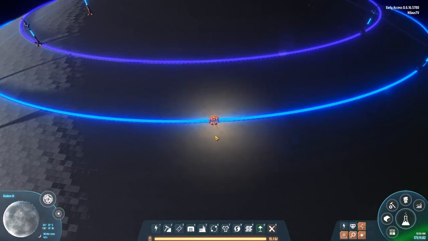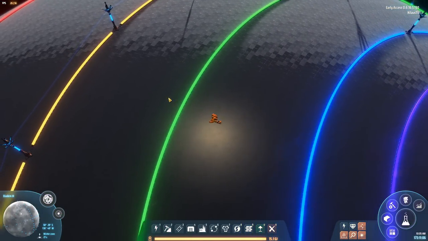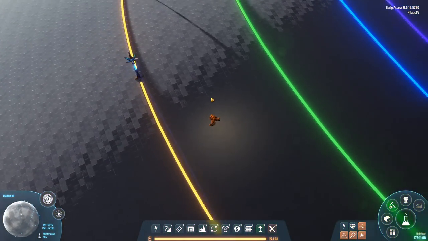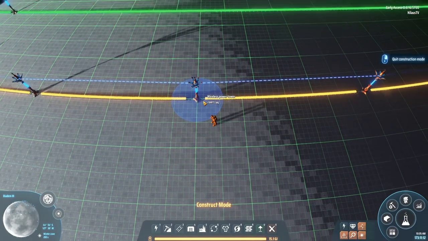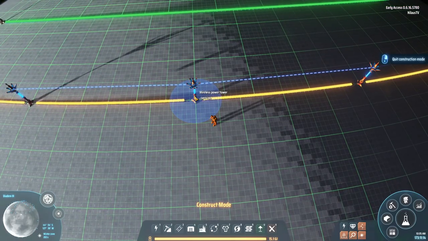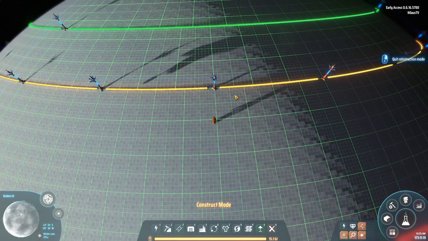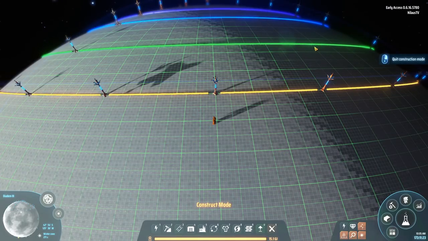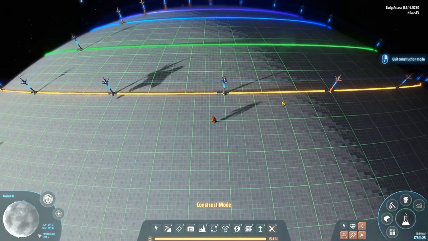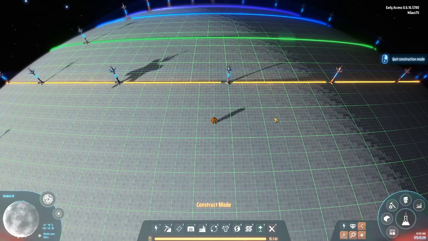Next thing, if you want to build on the path here, if you want to build something such as what I do here, what you will notice, and this is a very, very small thing, is that this exact tile actually belongs to the area that is closer to the equator. So keep that in mind if you want to build there. I would highly recommend not doing it. I wouldn't say that you should build like these lines. It looks good, but it also takes an inordinate amount of time to do that. So probably don't want to do that.